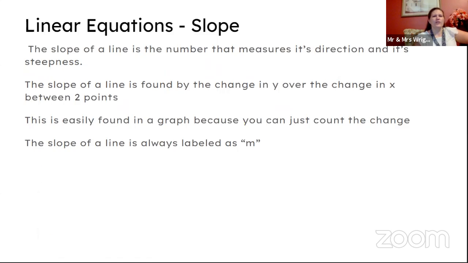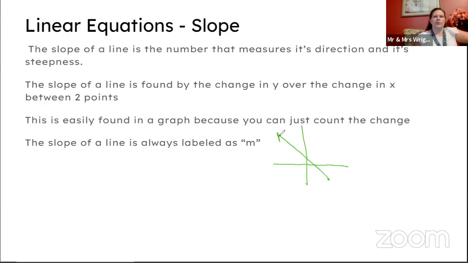All right, linear equations: slope. When we talked about lines, if you remember, we saw many lines going many different directions. Here's an example of a line. Now, when you draw a line on your paper, you want to make sure you have the arrows at either end, because if you remember from geometry, a line continues on forever and ever in both directions. It never ends. The only thing that we generally call a line that looks like this, that has endpoints, is actually a line segment. It's only a part of a line.